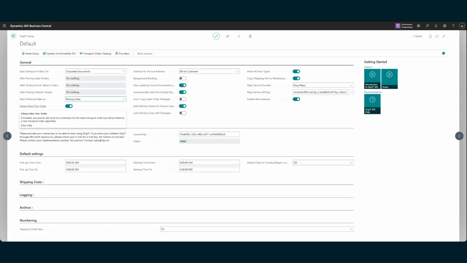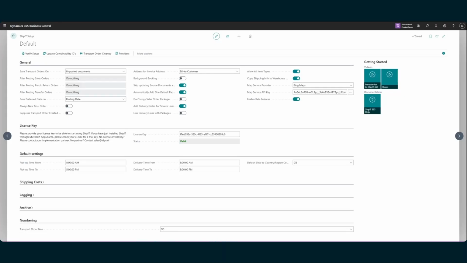We have a function called always new transport order over here. It is enabled right now. It means that every transport order I create from a sales order or from a warehouse document will be a one-on-one relation. If I disable this, and I have, for instance, two sales orders for one customer on a certain date within different processes, one in the morning, one in the afternoon, and the first one in the morning is already processed, and there is a transport order, but the transport order is not booked.